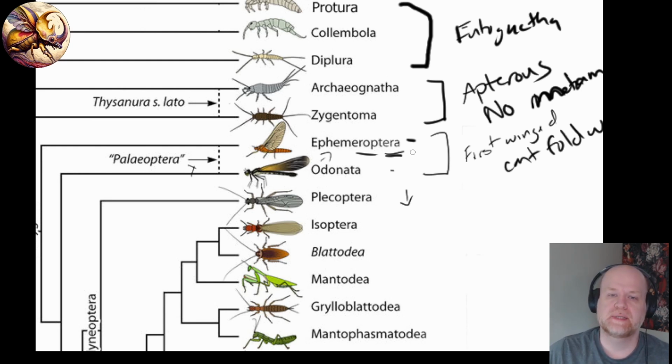So the average life cycle of these can be between a few weeks up to 2 or 3 years, and then the adults may only live for a few hours or a few days. All of the life cycle things other than mating are done by the nymphs. So this is where all the eating and the sleeping and the burrowing occurs, is with the nymphs. And then they emerge into adults, and they mate and die. That's all the adults do. They don't have mouth parts, so they can't eat.